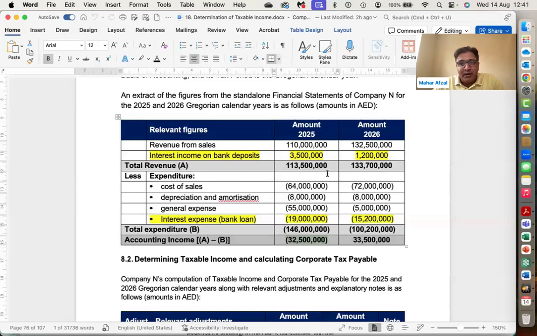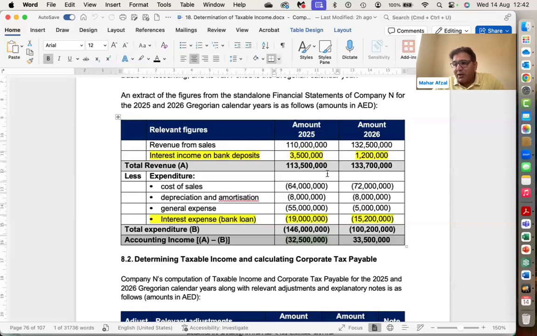So I need to calculate my adjusted EBITDA. For adjusted EBITDA, I can apply the direct method. 1110 minus 64 minus 54. Adjusted EBITDA is negative 9. When my adjusted EBITDA is negative 9, I can claim 12 million, or 0, or maximum I can claim 12 million. So 12 million I can claim.